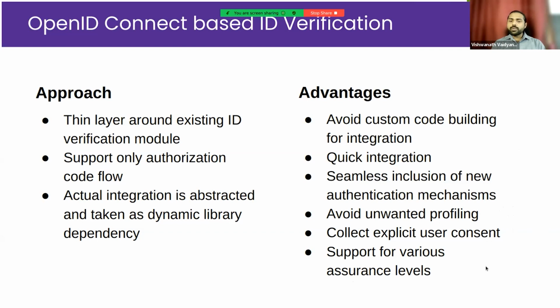We also want to support various assurance levels. Somebody may feel that just an OTP based authentication is good enough. For example, somebody wants to register to a benefit application, or go to a provident fund kind of government portal. They just need an OTP kind of authentication. But some high value transactions in a bank might definitely require a biometric based authentication to provide that service or do that particular functionality. So when a relying party is integrating using OpenID Connect, they can also use the assurance levels supported by the platform, by this module, to perform various levels of authentication.